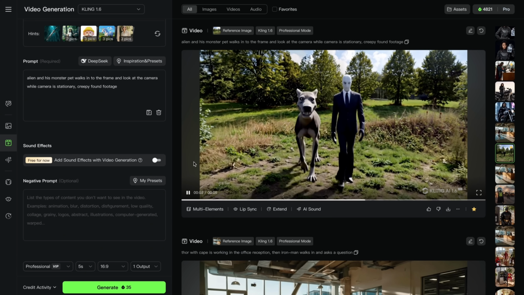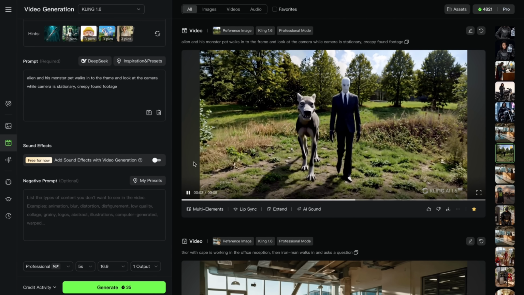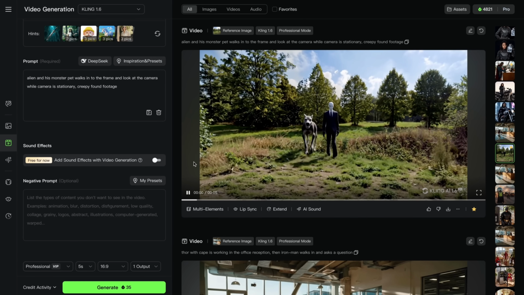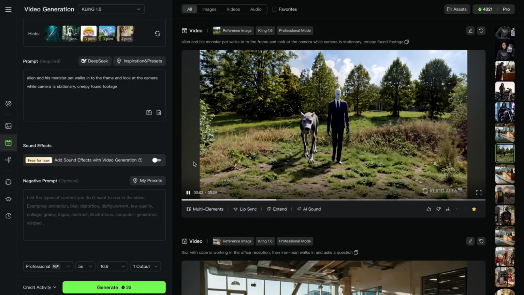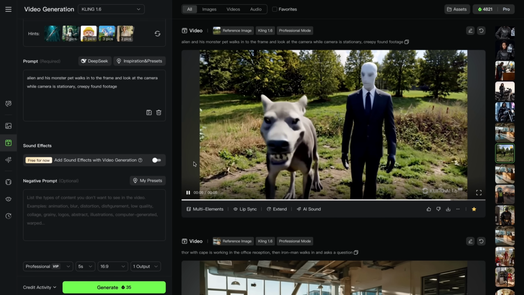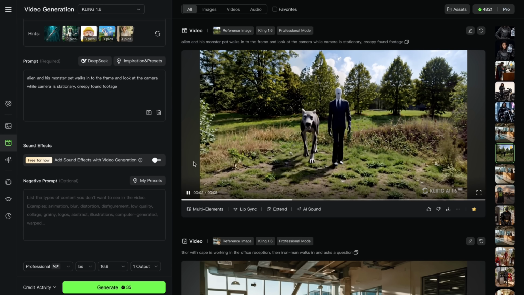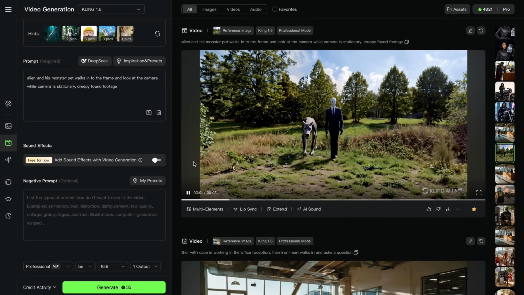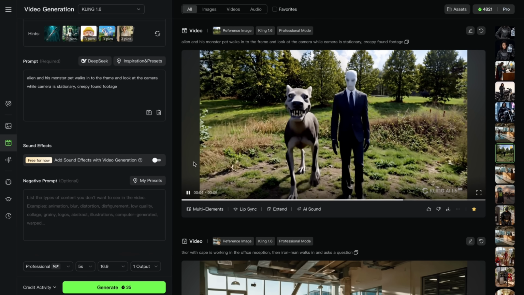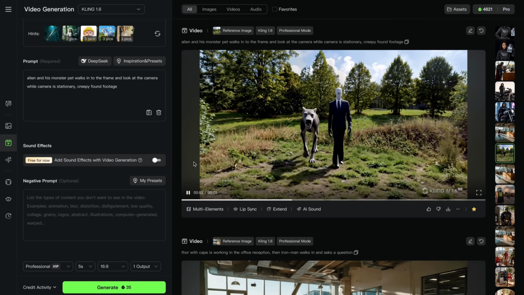It brought my character from that image, from a completely different context, to this rural area and added the monster pet next to him. And they look pretty consistent to the original reference images. By the way, actually this location is a real location. I took this screenshot using Google Maps Street View, and then I removed some of these user interface elements and I gave this to Kling as a location reference. And this gives an additional power to you. You can totally use these real locations in your AI video narratives.